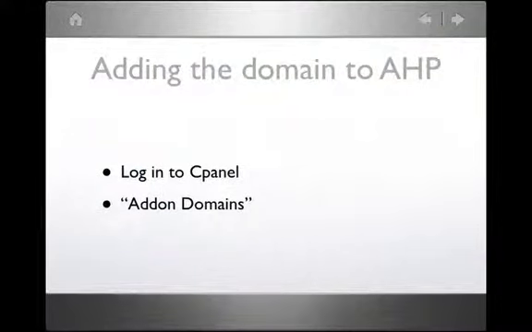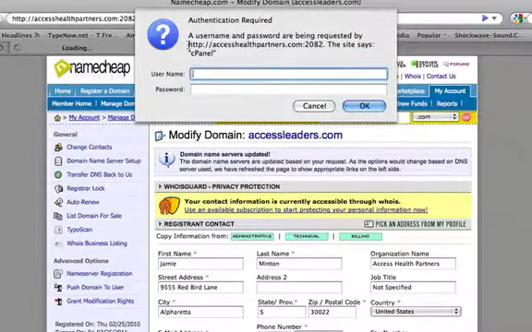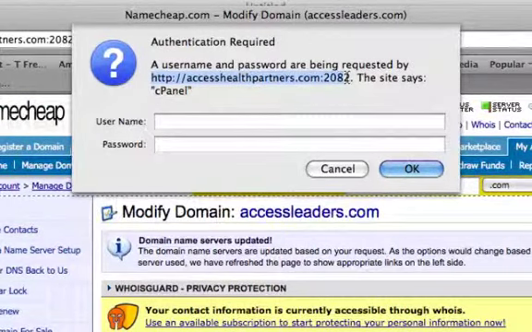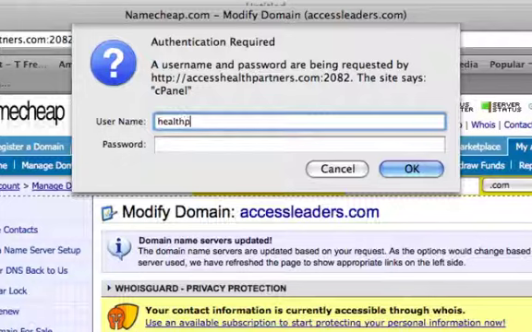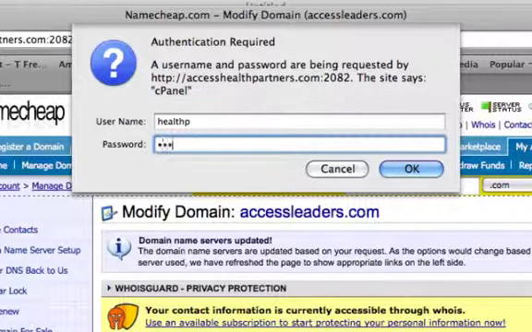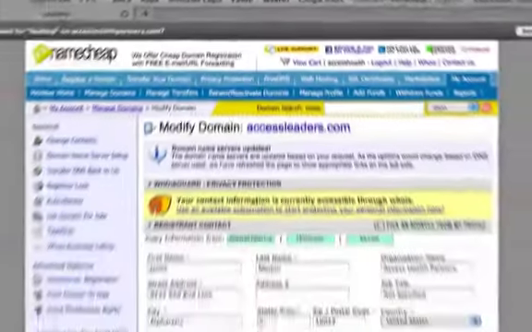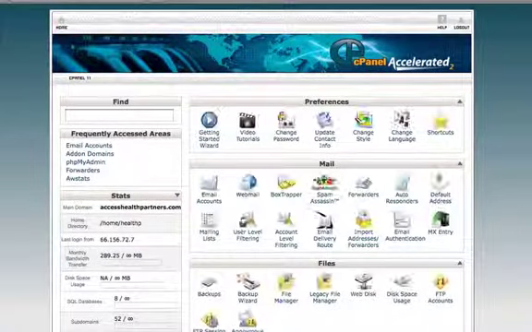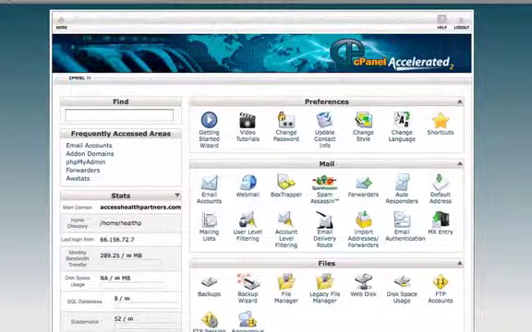The next step to setting up the customized URL for the affiliate is to log into the cPanel, and it's this URL right here if you forgot it, but it is going to require a username and password, which I'm going to type in but not say on this video, but you should have that as well. We'll go ahead and do that, and when you log in, you're going to see a screen like this. Now, all we're doing right now is setting up the URL and making sure it's pointed to our server. In other words, the new custom URL we're doing for the affiliate.